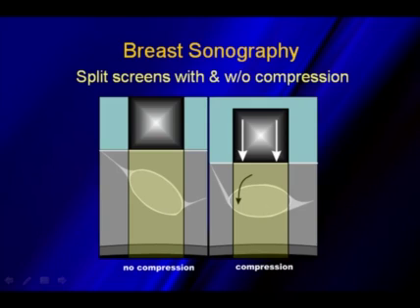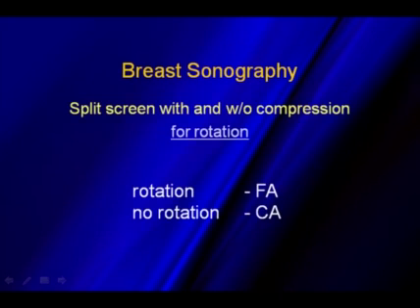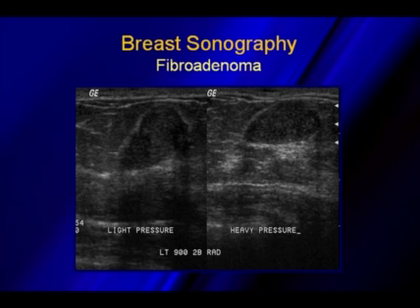Variable compression with 2D imaging. We'll also do split screen. Fibroadenomas can be in a rotation that they possibly could be in a non-parallel axis or taller than wide. But cancer, if it's in a taller than wide axis, no matter how hard you push, you cannot get it to rotate. This was a patient that presented with a palpable lump, and scanning with normal to light pressure, you can see what looks like a fibroadenoma, but it is in a non-parallel presentation, or same as taller than wide, and that is a feature worrisome for malignancy.